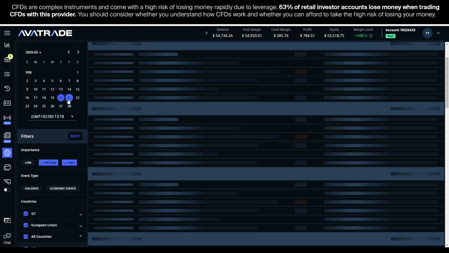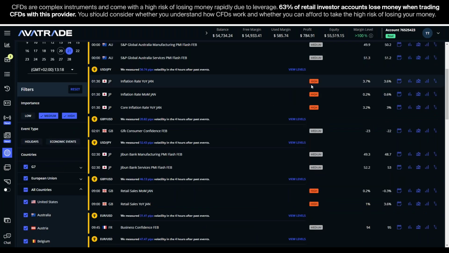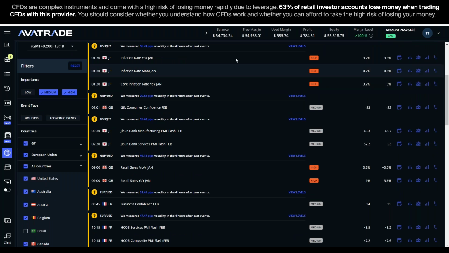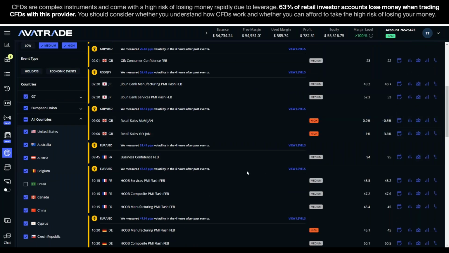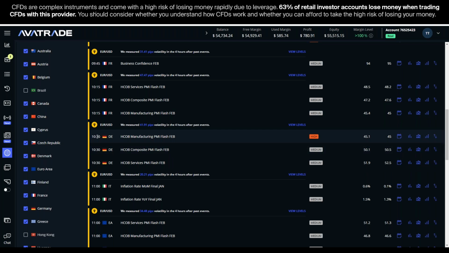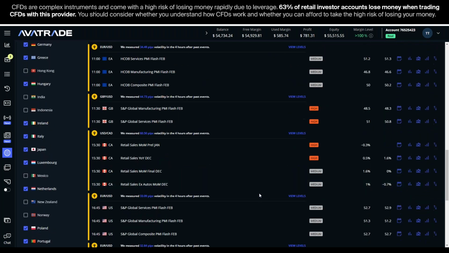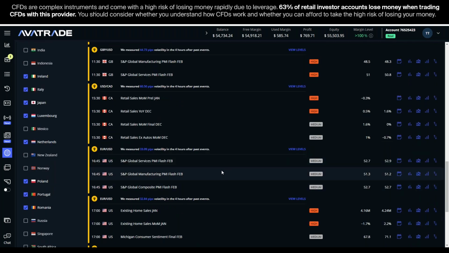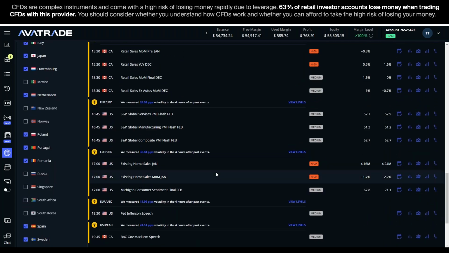Now, we can look at tomorrow and do the same thing. I'm not going to take the time to go through every announcement on the board, but there are announcements out of Japan, there are announcements out of Great Britain, out of the European Union, in this case, Germany, and so on. And of course, we have the Canadian announcements and the US announcements typically most days as well. I know that the consumer sentiment and the home sales have been drivers of movements as well. It's a sure sign of, you know, is there a problem in the US economy or not when we're looking at home sales and other such data.